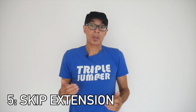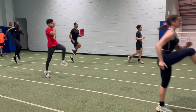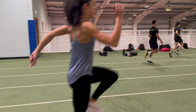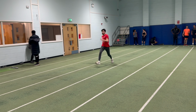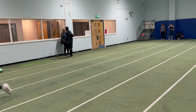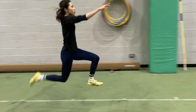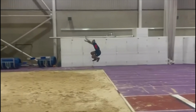Next up, we progress to a skipping version, and it's important to travel forwards before you extend the leg and the foot out into the contact. These can be done single-sided or alternatively. Whichever version you do, and you're seeing both here, you have to hold the thigh up, as I keep saying throughout this video, before you push the lower leg out and the foot and bring that foot back into the contact. Again, if you're a triple jumper, you can use a double arm action whilst doing this drill, and in doing so make sure the arms travel forwards in conjunction with the thigh lift before you extend the lower leg out.